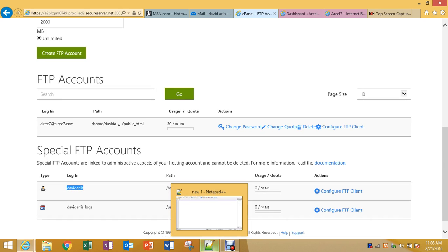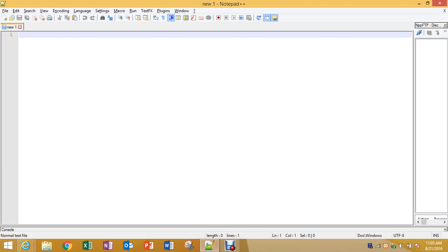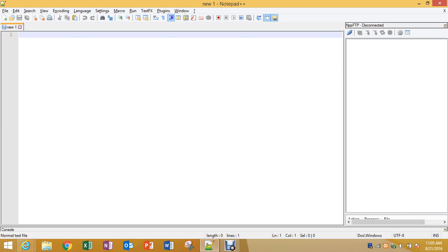And then you're going to go to Notepad++. I use different IDEs. This is just a text editor, but I use different editors. So in order to access this FTP window on this side, you're going to have to install a plugin.